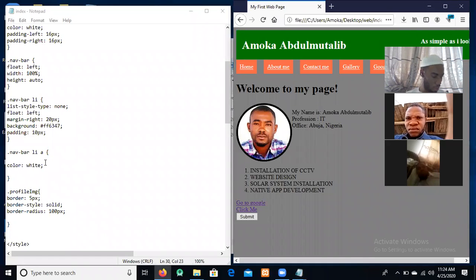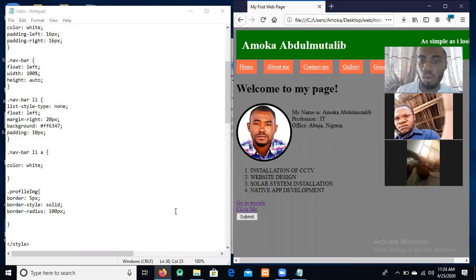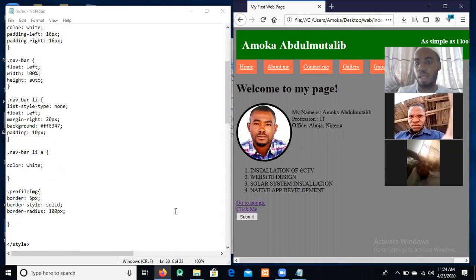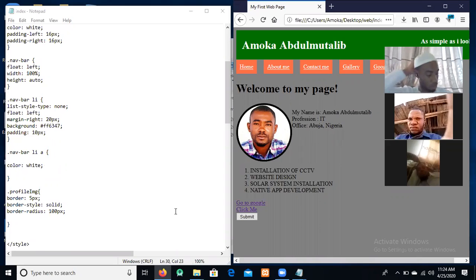Now, there are so many things. There is a situation where you want to position some item in the center of your screen. The CSS is the one that handles it. So when we go from this level to advanced level on our next lecture, when we'll be taking care of the advanced CSS, we'll talk about that.